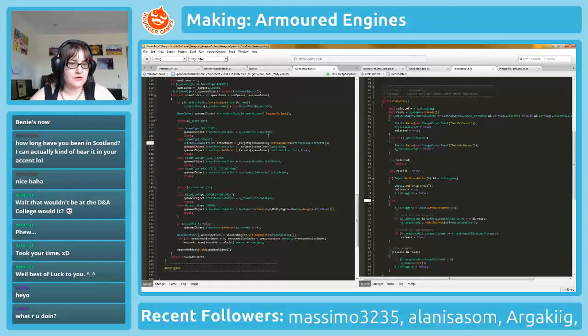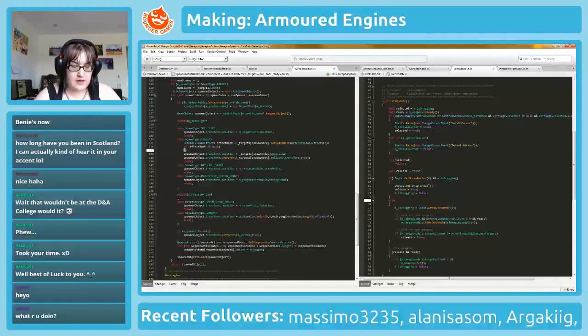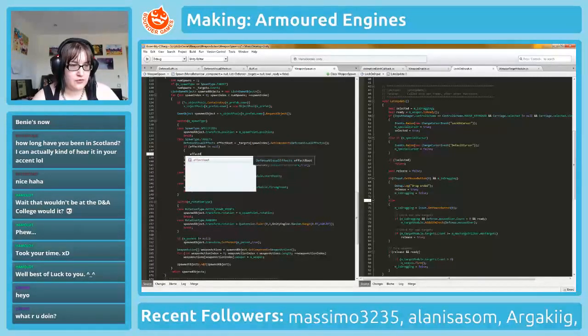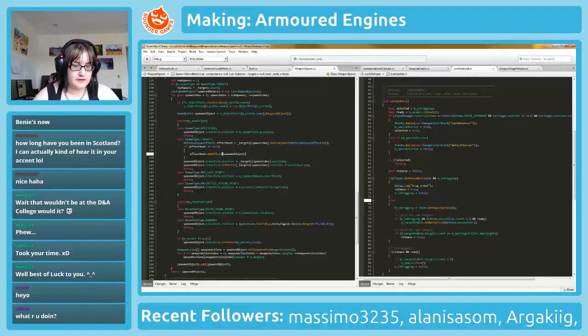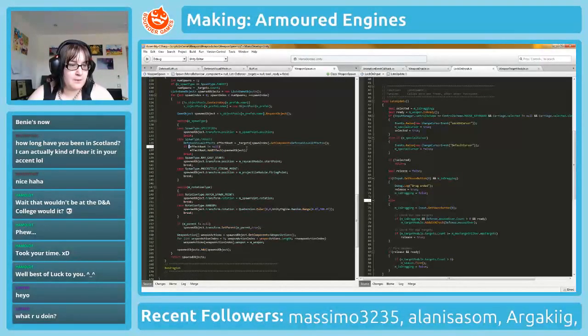Okay, so this is going to go to our target, which is the defense, and get this. If it has this, then effect root, add effects, spawns objects. Right. It needs to have that. So that's how that's going to work.